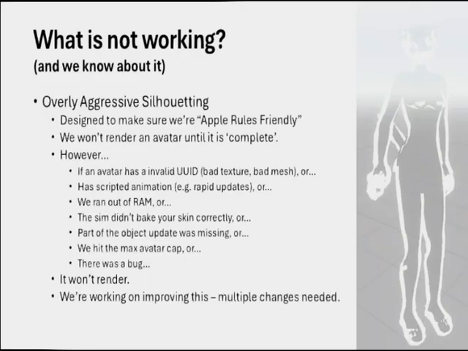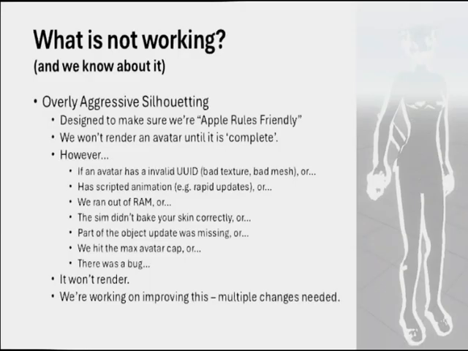So scripted animation, unfortunately, can be a reason why it will stay silhouetted, and we're going to come up with a better solution for this one, because I do think there is some, particularly if we're flipping back and forth between the same assets. That's probably a good reason to not re-silhouette the avatar. Another reason is just simply that we ran out of RAM. RAM is our big arch enemy with mobile app. As I've said before, we've got about 500 to 800 meg to play with, and unfortunately running out of RAM tends to be a rather common affair.